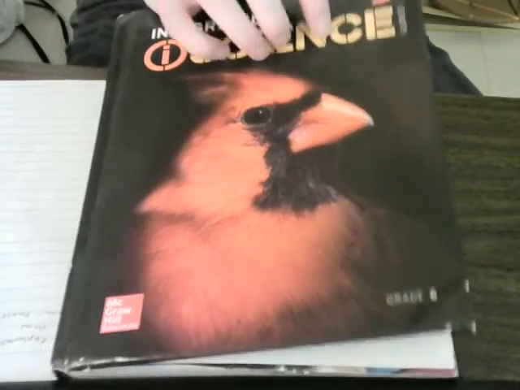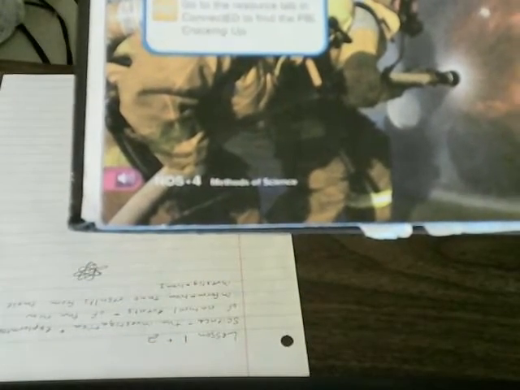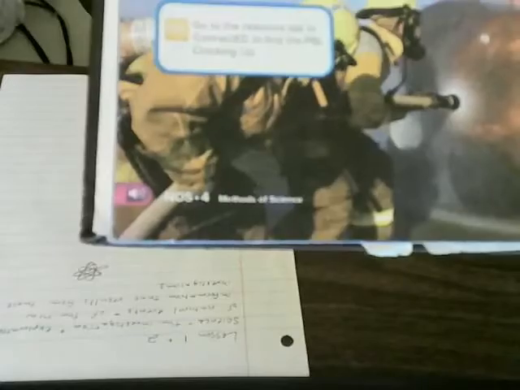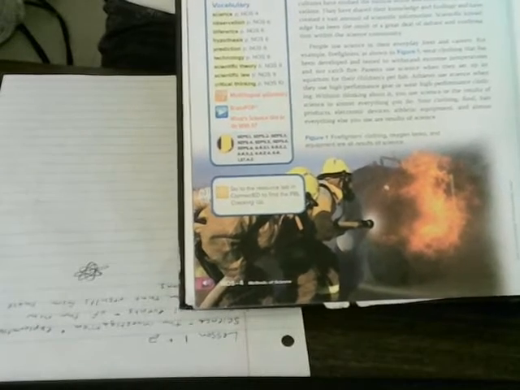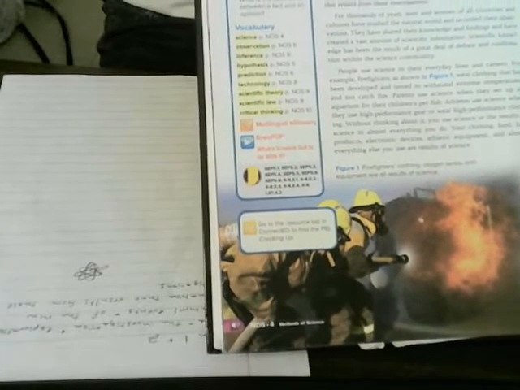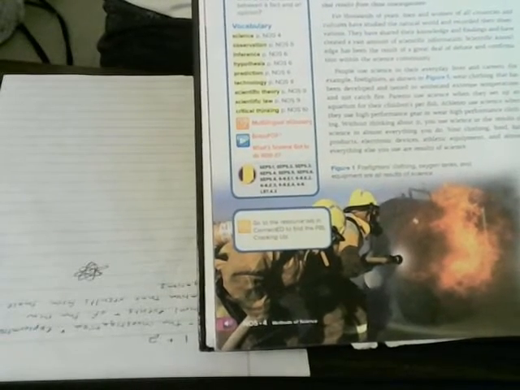What does the NOS pages mean? If you flip to page NOS 4, I'm using the 6th grade textbook here as an example. It might be different for the 7th grade textbook. But if you either turn to page NOS 4 on the online textbook, or if you actually flip to it on the hands-on textbook, it doesn't matter. It's going to be the same exact thing.